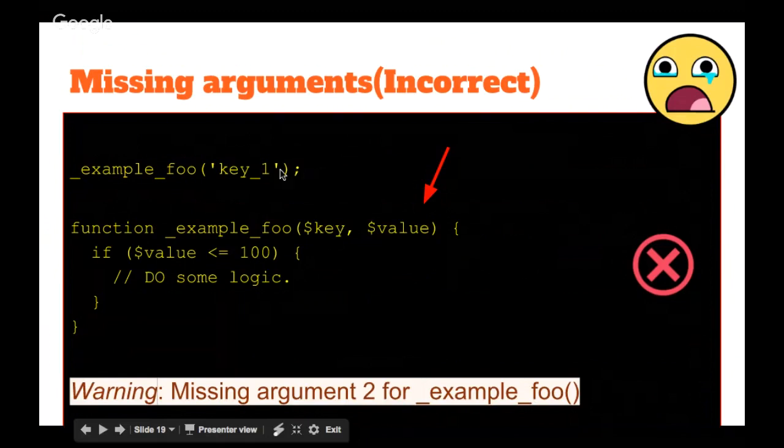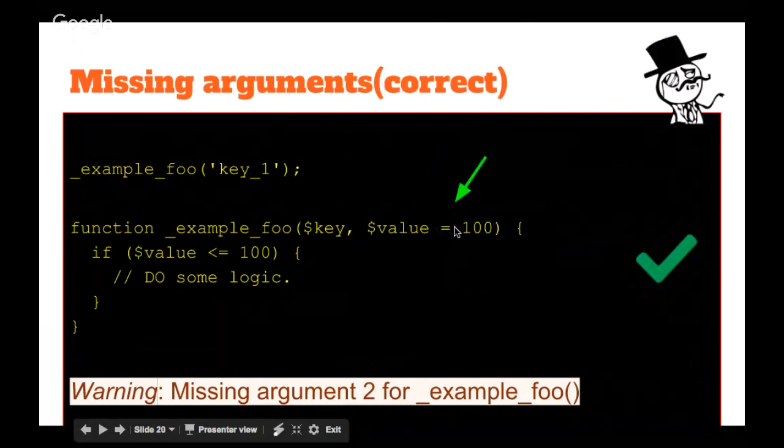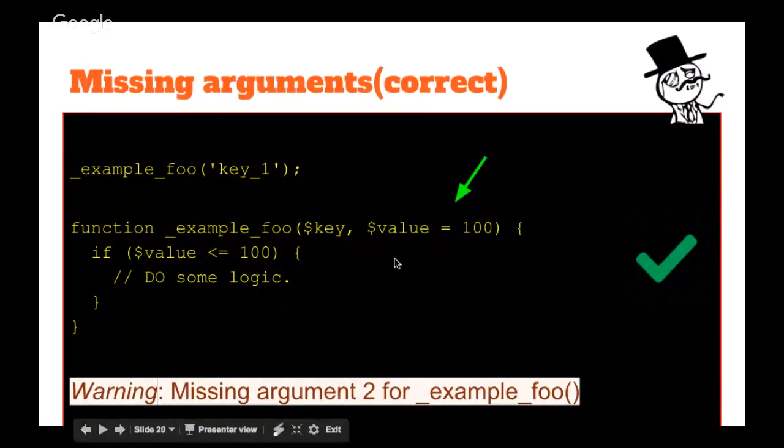We can leave it like this, it's okay, but only as long as we set a default value for this parameter. If we go to the next slide, this is the correct way. We should declare a default value in order to avoid this issue of missing arguments.